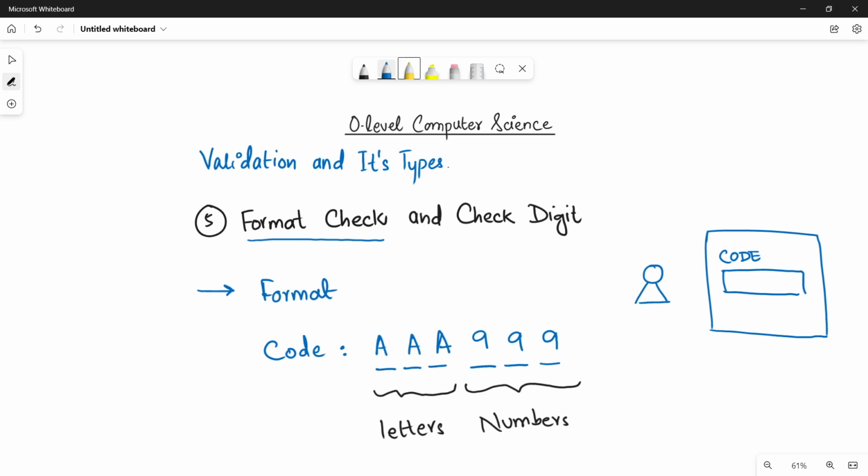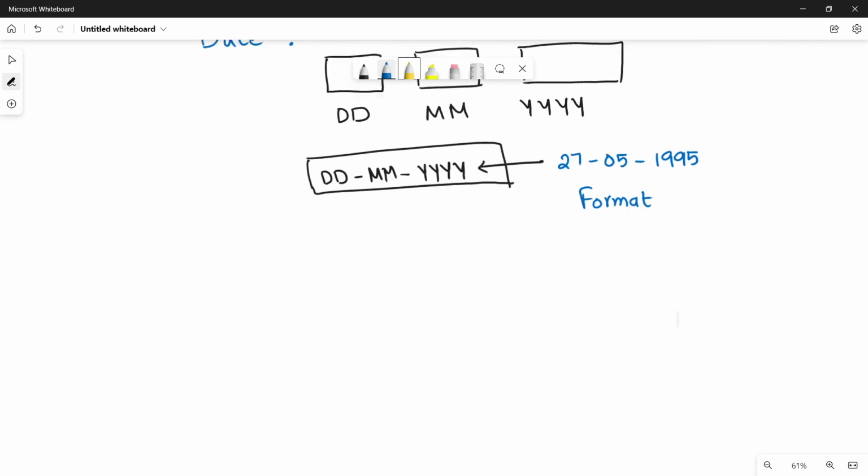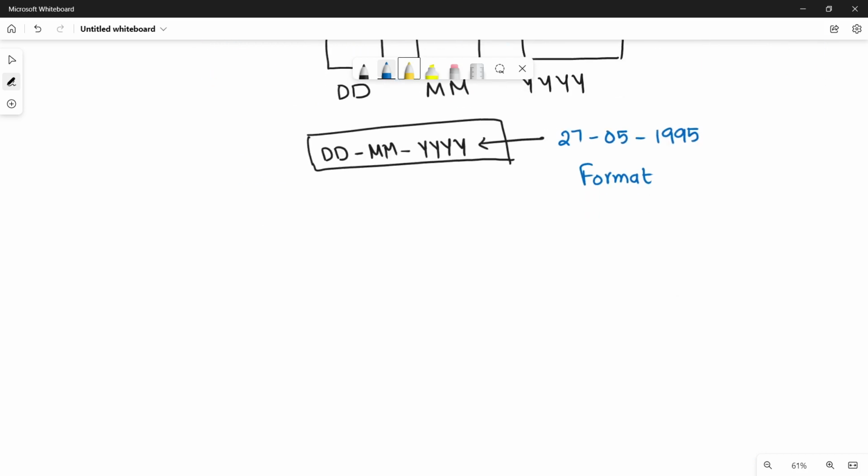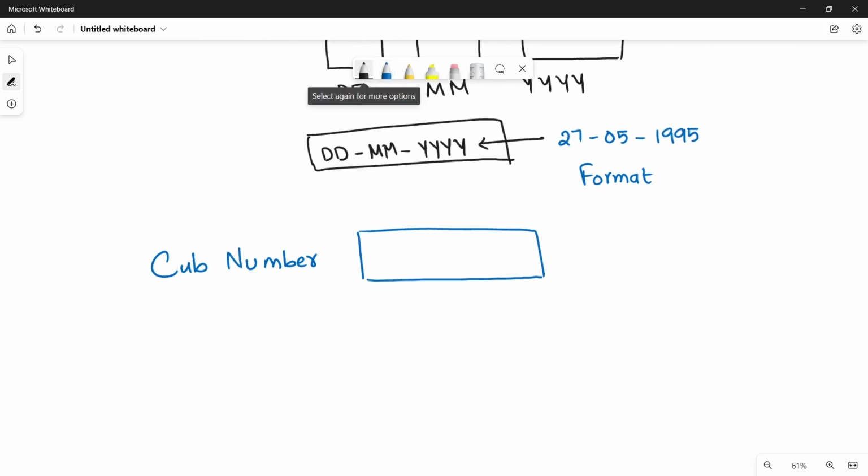Let's talk about an example in your book related to the format check. Let's suppose there is a data field of cub number in which the user has to enter the cub number. But this data must have a specific format. What is that? The first 3 characters must be CUB and the other 4 characters would be 9999.